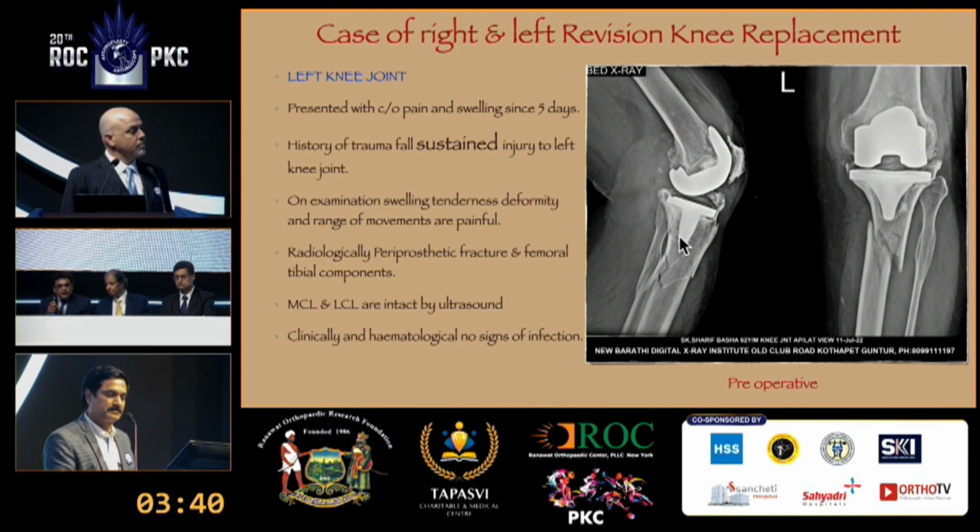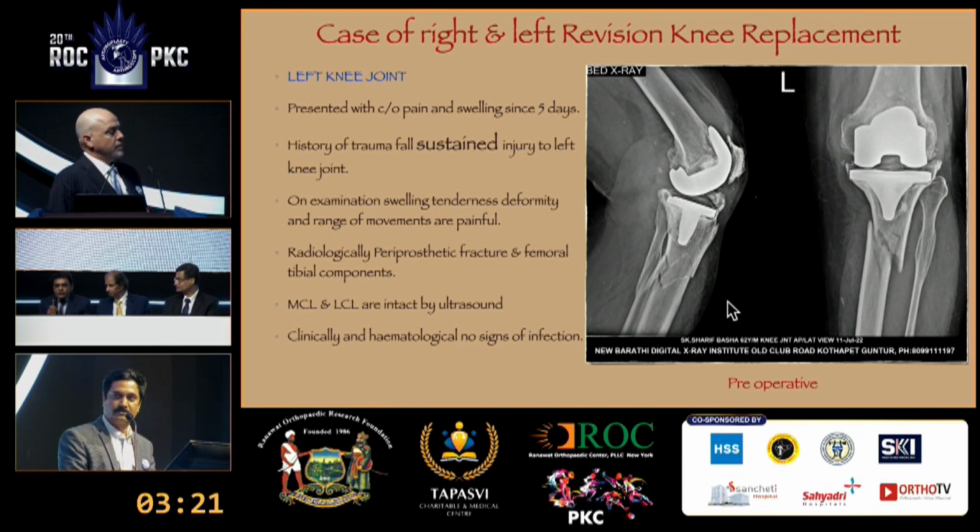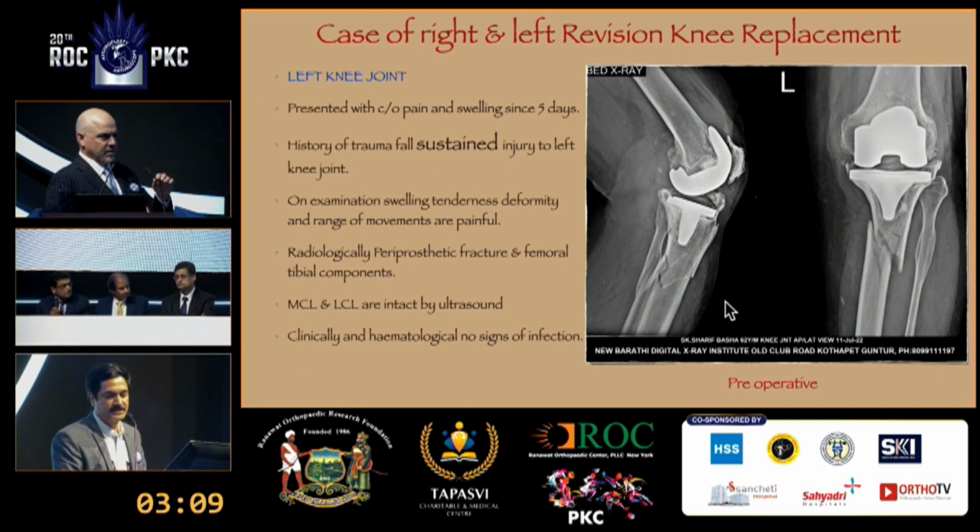If it is infected, it will have to be done in two stages, where the implants come out and you'll need to stabilize that fracture with either an intramedullary cement stem, or I'm just thinking what else can be done. But you need to stabilize that fracture, take the implant out, get the infection out, and then do the surgery at a second stage. All right, so let's assume it's not infected, because you did blood tests. No, aspiration is negative. So okay, fine, it's not infected.